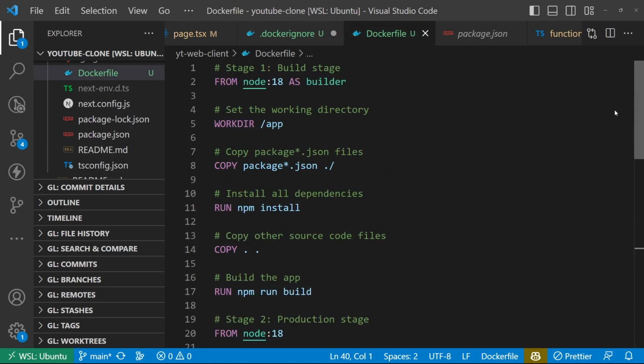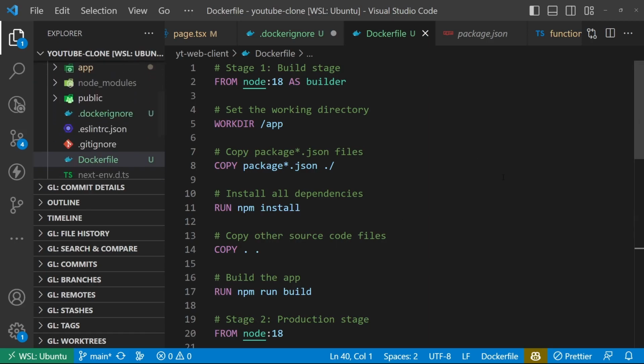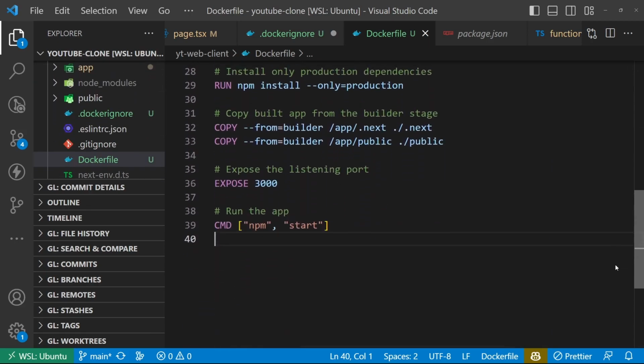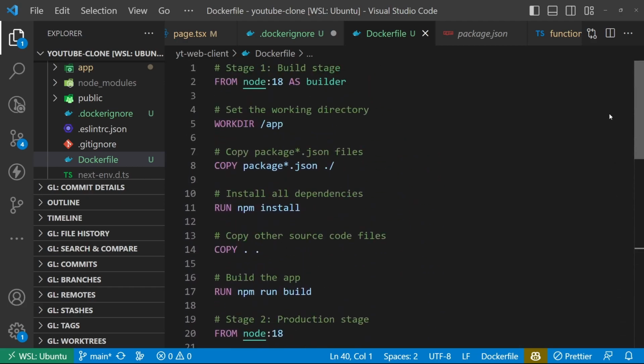And for what it's worth, I'll tell you that I never can write these up from memory. I do have to refer to the documentation, and I definitely reference the first Docker file that we wrote to get like a high level idea. And there are definitely many, many examples of people Dockerizing Next.js apps if you want to like search for them. That's how I was able to get this to work.